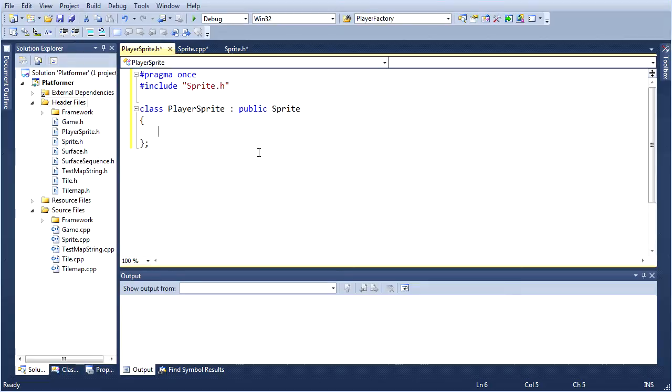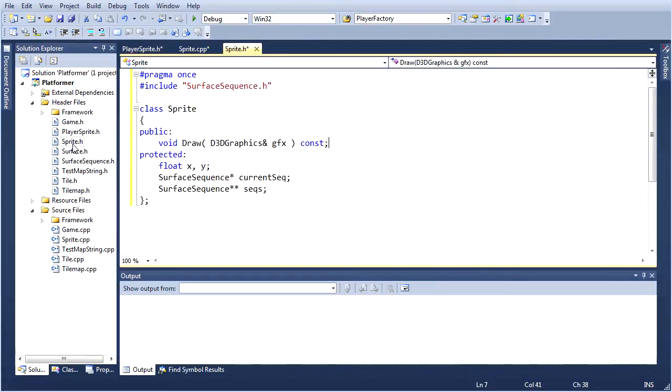Okay, so we want our constructor and our destructor for this one. Actually, we got to cover our bases here. Virtual void. No void. Virtual, yeah, there's the tilde, Sprite. And we'll just make that like that. There. No, wait, that was stupid. Don't do that. Good. Probably not necessary, but just to be safe.